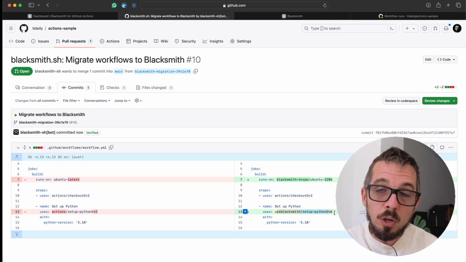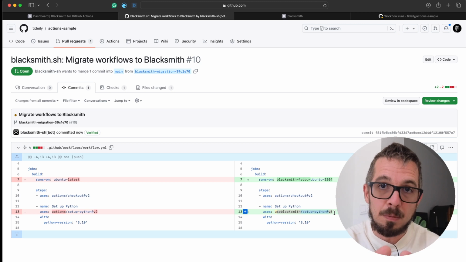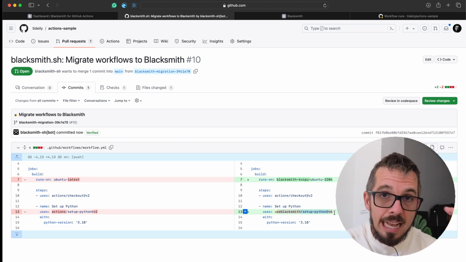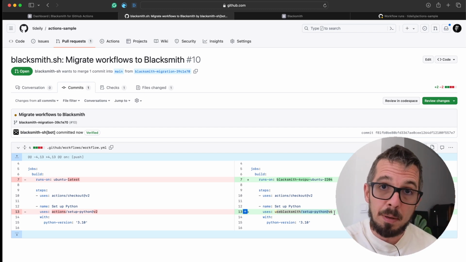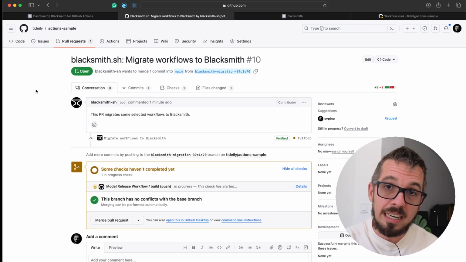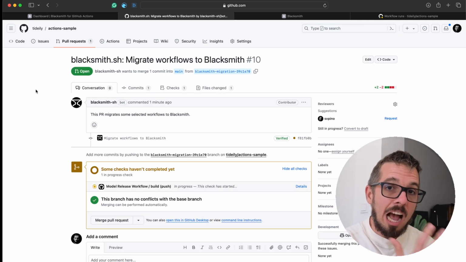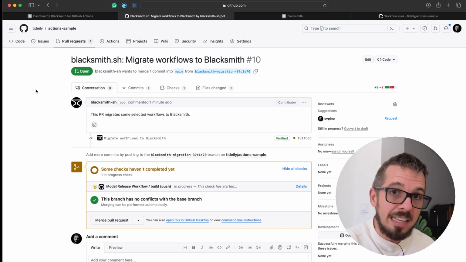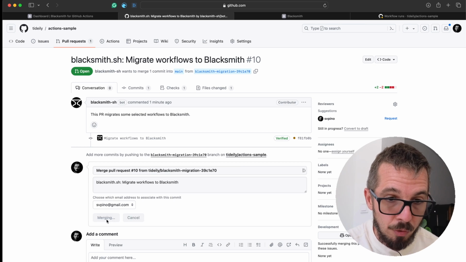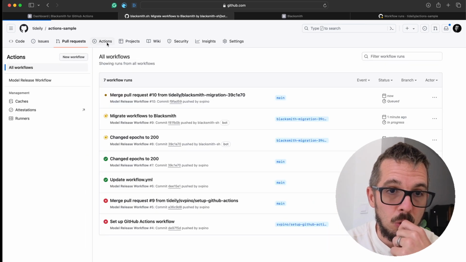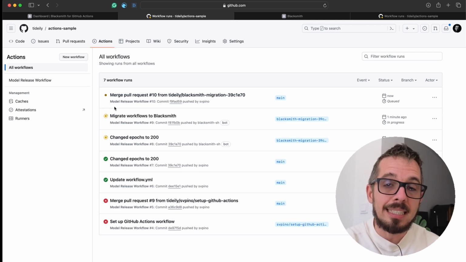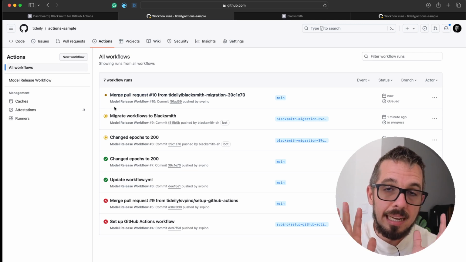So what I'm going to do right now is accept this pull request, which will kick off the process of running the action. So it's gonna take, again, a little bit more time. Keep in mind, the previous action took 17 minutes and 11 seconds. Let's see how much faster running the same workflow in Blacksmith is. I'm gonna click on merge pull request. I'm gonna confirm that merge. And then I'm gonna go to actions. And as you can see, this is doing the merge and that will execute the action. So let's wait and see what happens.